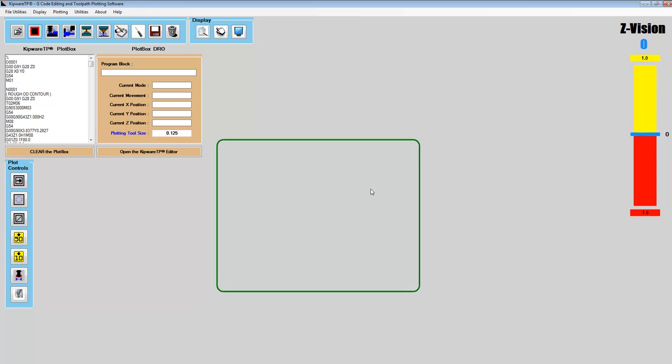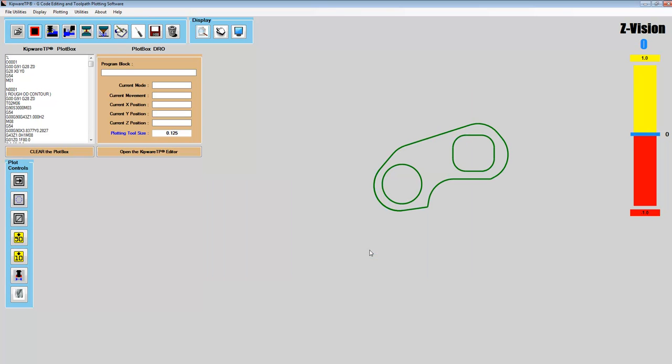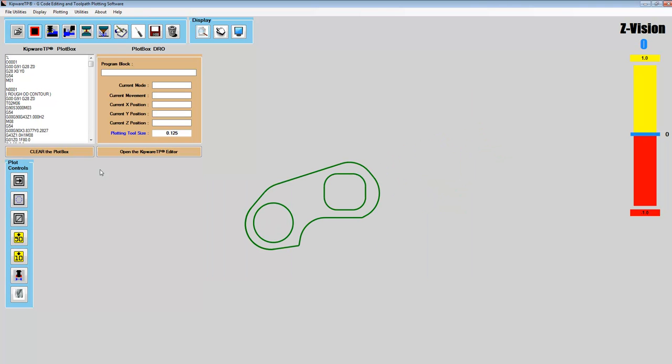So I'm going to put some square stock up in here. I'm not really sure what this program is. Actually, I believe this program is the DXF file, so I'm going to load the DXF file. A couple of ways that you can plot the program. This icon turns single block on and off just like it does on the CNC machine, so it'll plot one block at a time. You'll have to hit a button to make the next block plot.